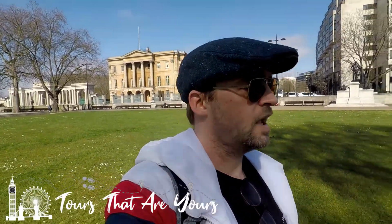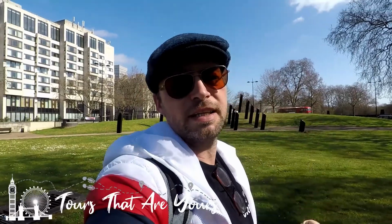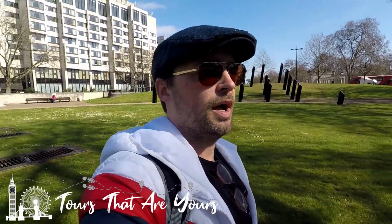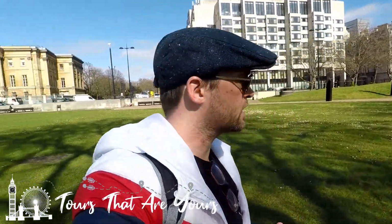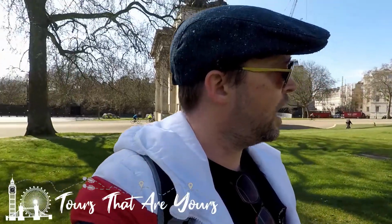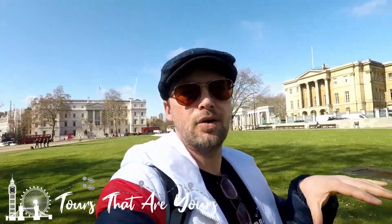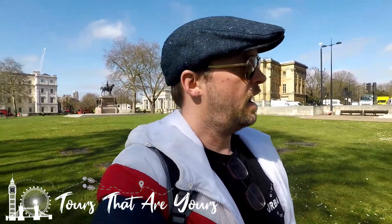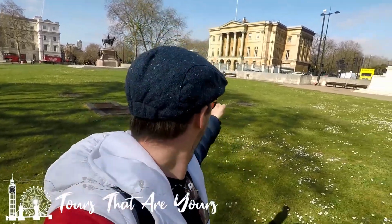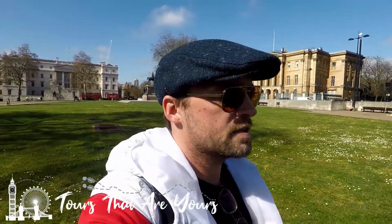There you go. Coming around over here, these black spikes sticking out of the ground, this is the New Zealand Memorial for the soldiers from New Zealand who gave their lives in the conflicts, and we're going to have a little look a little bit closer. And Hyde Park Corner is actually a really busy roundabout. It's got a busy underground section right here, and there's lots of walkway passages underneath here until you eventually get to the tube system, which is in that corner over there across the road. But in the meantime, we'll have a look at this.